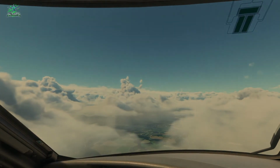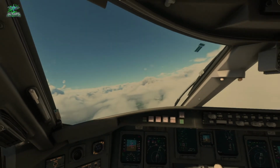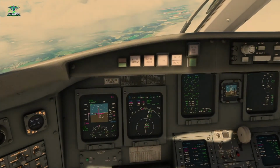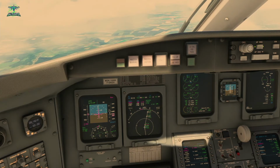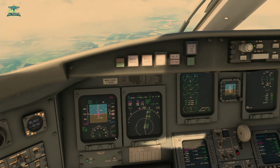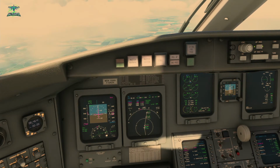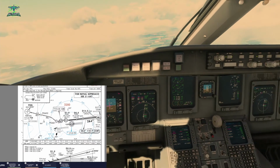A little bit of opening in the clouds there. So yeah, the clouds, and you can see the rain underneath as well. There we go, that means we've intercepted the ILS. Pretty low level. Right, we've passed that waypoint now, so we can actually get down to our 5,000 feet. That course is way off. Let me double check that course again. 264. Let's dial that in so that looks a bit better.